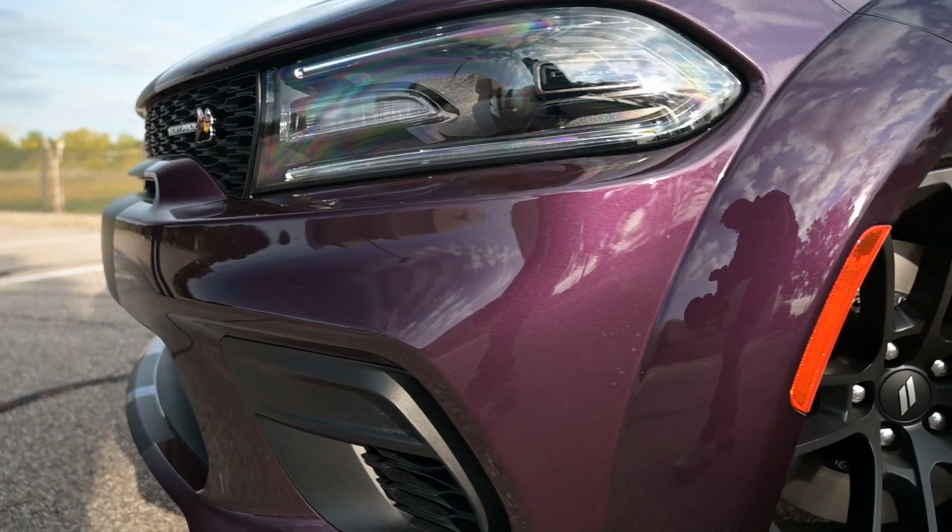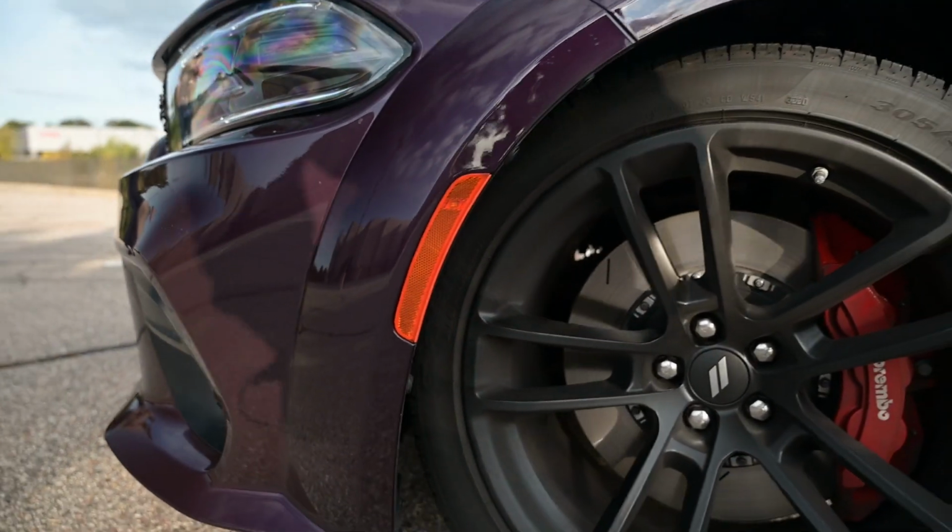Like you were saying, almost north of 500 horsepower. That's a lot of power, and the torque. For a 4,400-pound car, I believe Dodge rates 0 to 60 at 4.2 seconds. And that's on the stock 305/35/20 all-seasons that this comes standard with on all four corners. Having driven a non-widebody Hellcat with 265s or 275s, I can't remember which, I will say the 305s do a lot better job making contact with the ground. I almost couldn't imagine this car without those tires. I mean, it'll smoke the tires pretty effortlessly. We'll do a little pull later.